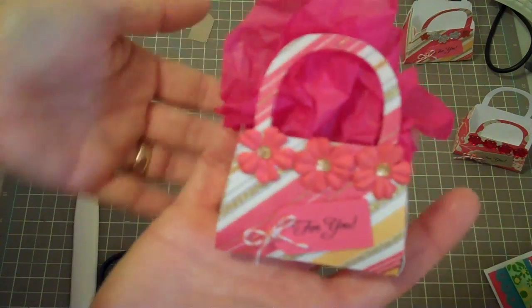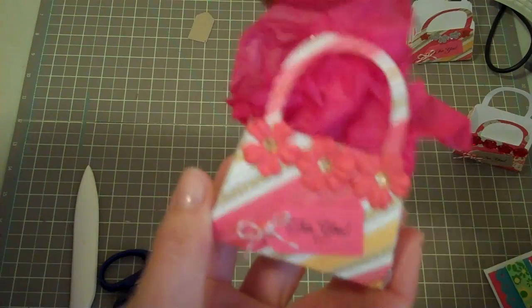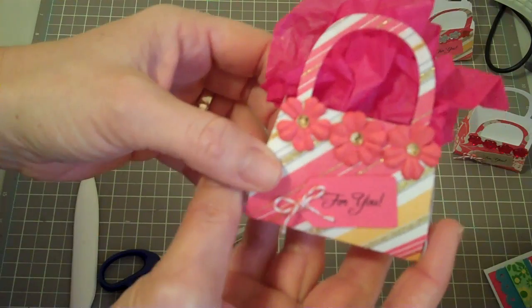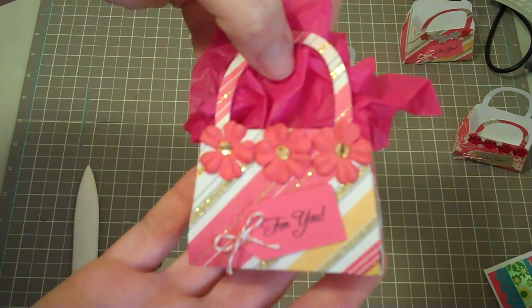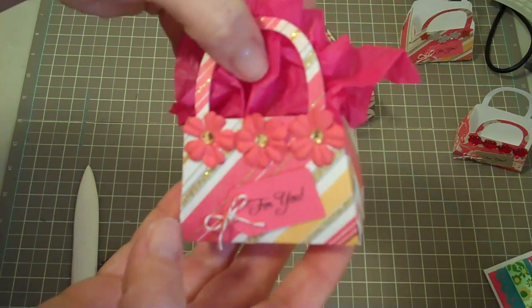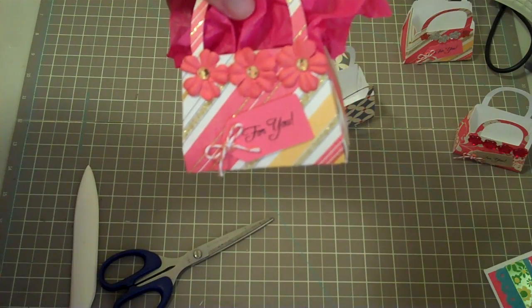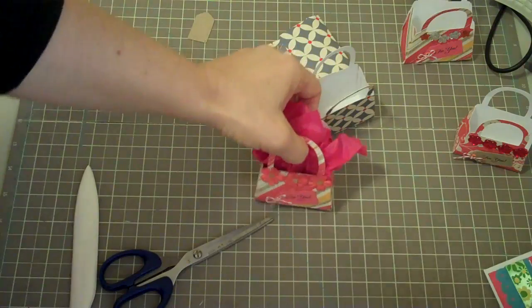That is a cute little gift to give to someone — isn't that adorable! I can't wait to ship these off. I meant to send them a little Christmas something and didn't get a chance to, so I said after Christmas I'm going to do it and it'll still be a sweet gesture. I hope they enjoy it and I hope you guys give these a try. It's super easy, and if you've never made homemade lip balm — this was my first time — it's so easy. I literally put it together in under 10 minutes. Alright, have a great day everybody, bye bye!